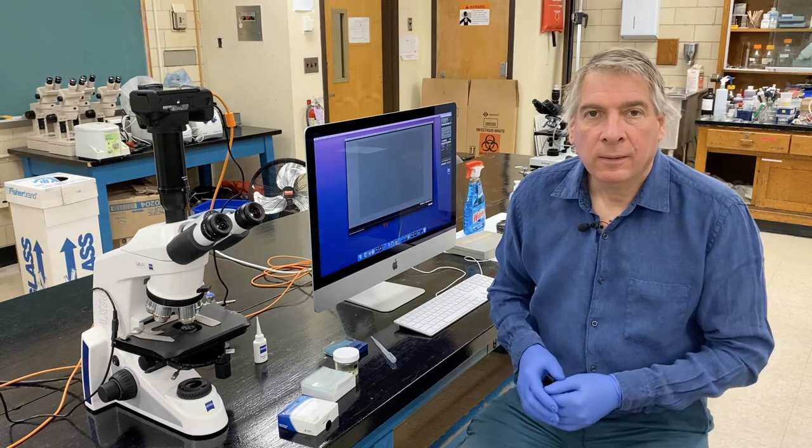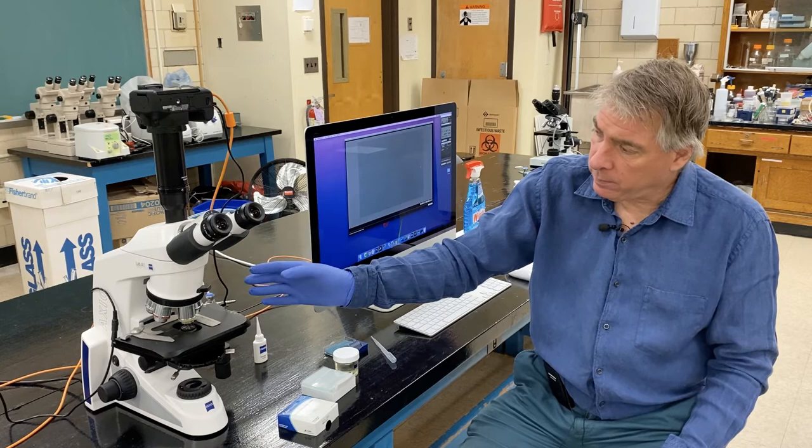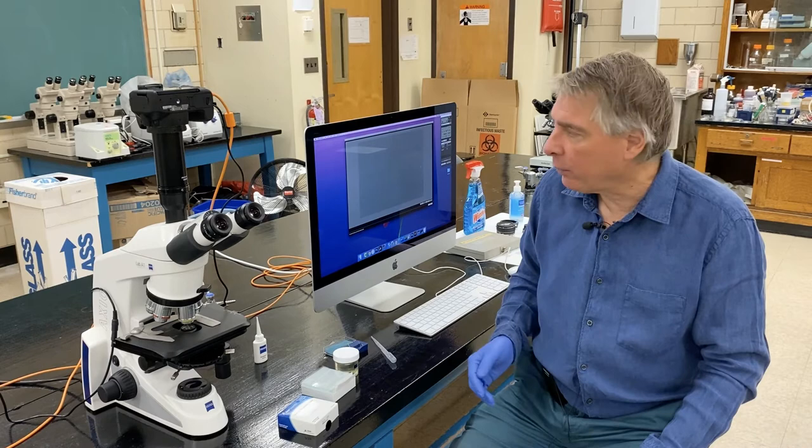Okay, so I've already entered the laboratory and put on a pair of gloves. I cleaned off the eyepieces with Windex and a paper towel. I turned on the microscope. I turned on the computer. I logged in with bioimaging.